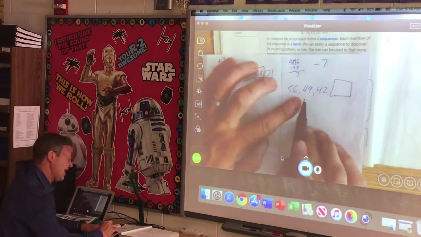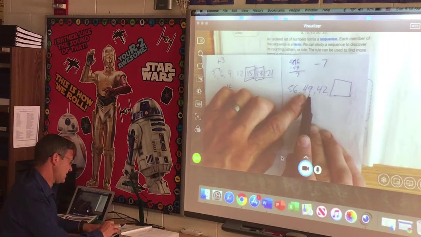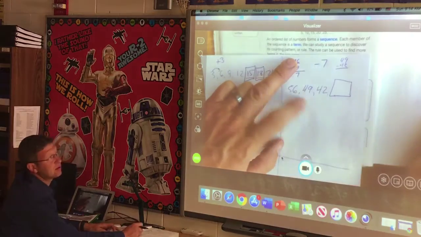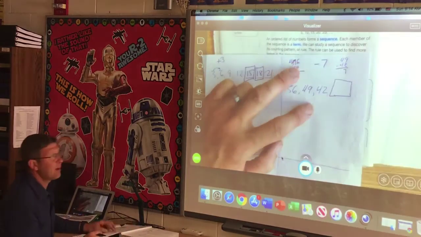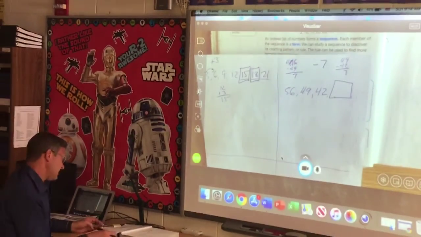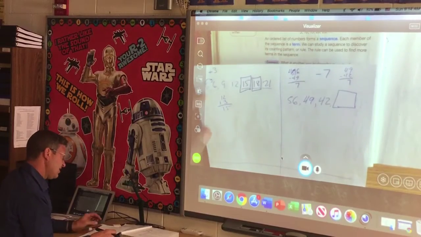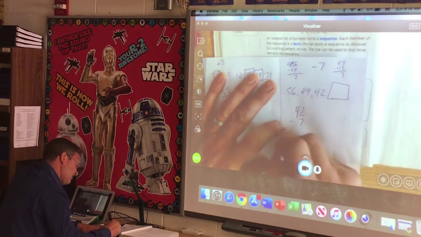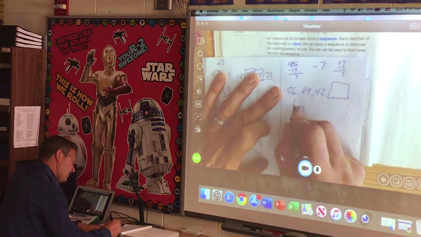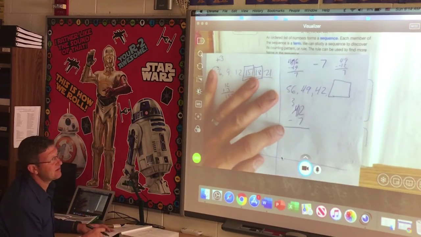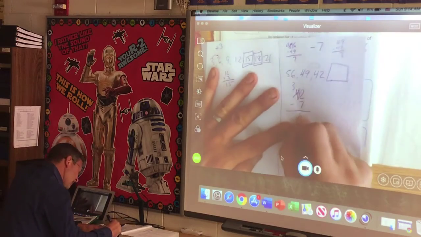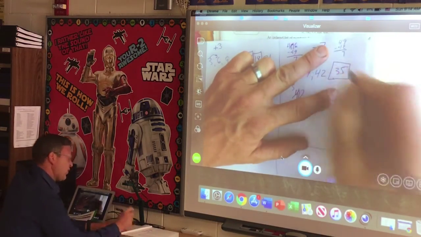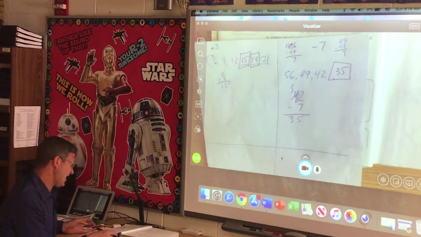Well, let's go on to 49 and look what it takes to get to 42. 49 minus 42 equals 7. So my rule is subtract 7. I want to subtract 7 to figure it out. Well, let's go ahead and set it up. 42 minus 7. Cross out the 4, make it a 3, and 12 minus 7 is 5. And 3 minus nothing is 3. So my answer is 35. Just one answer for that one.